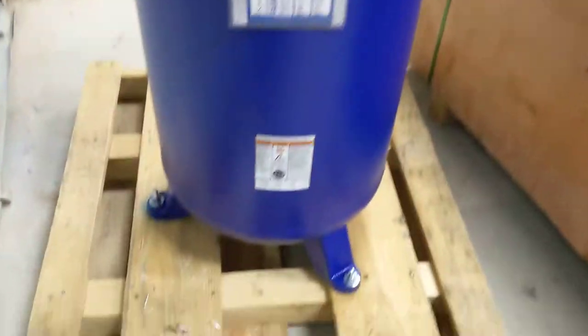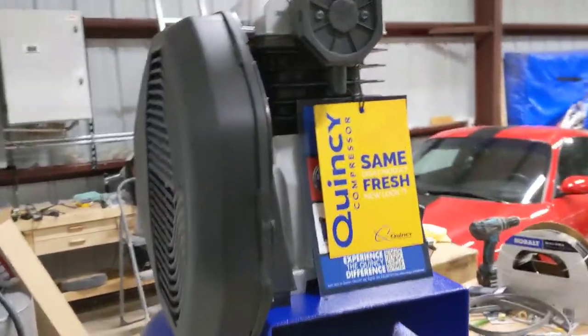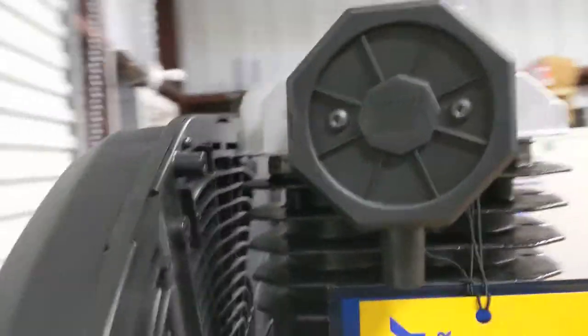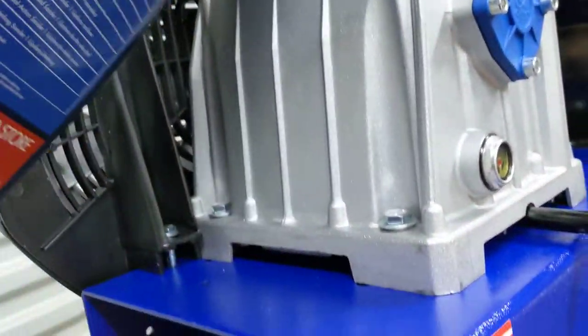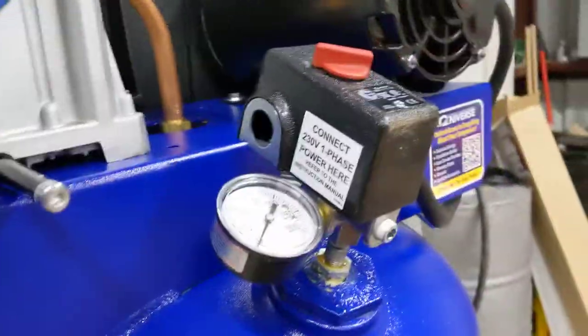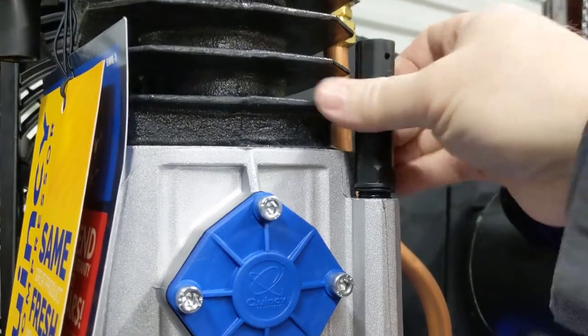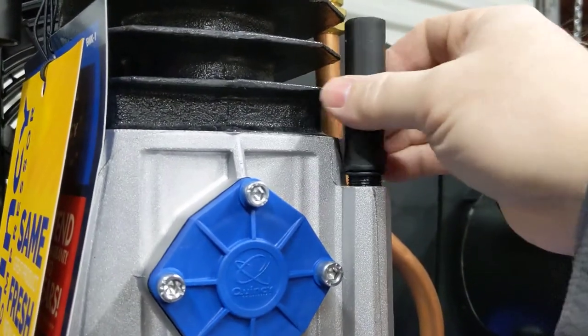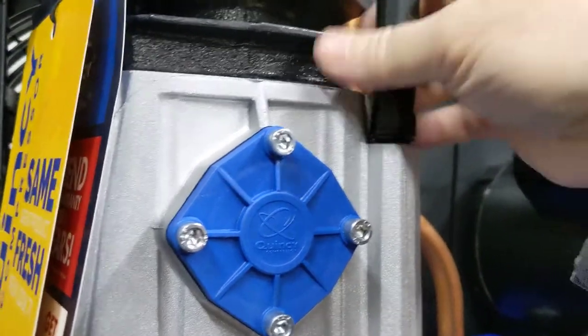That's a nice setup. I'm going to have to get this unbolted and off the thing. You can see the giant cooling fan in there. Not sure what that is yet, but assuming that's the air intake and muffler. This must be the oil fill. The plastics are not super pleasing, but I'm sure it'll do its job just fine.